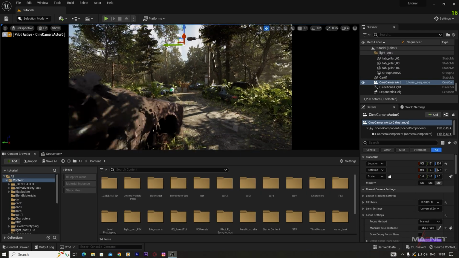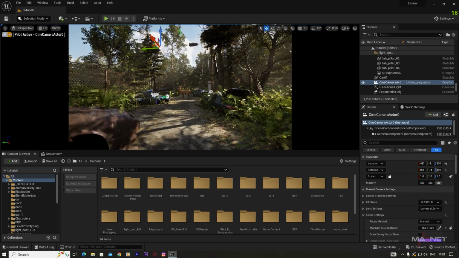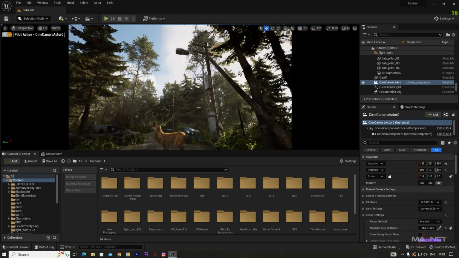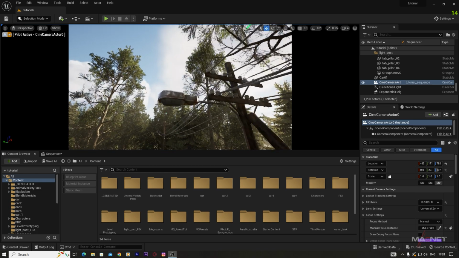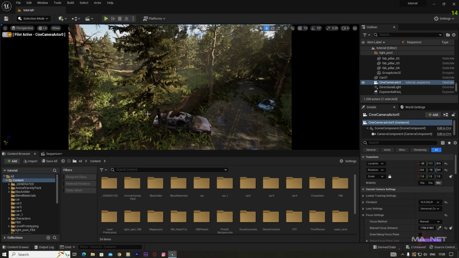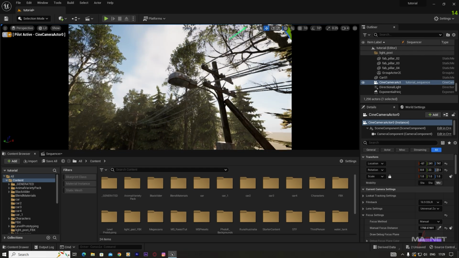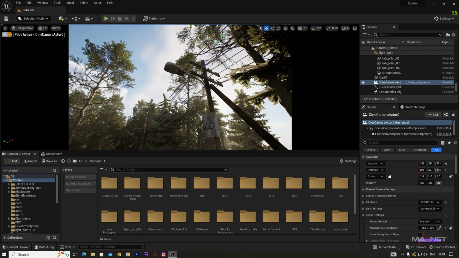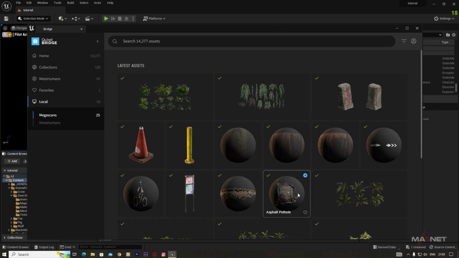Okay, so we almost cover everything here, and lastly I'm going to put in other details. We can also put some of these broom like plants over this light post and in different places. I'm going to use some assets from the Megascans assets also, and I'm going to use this one.